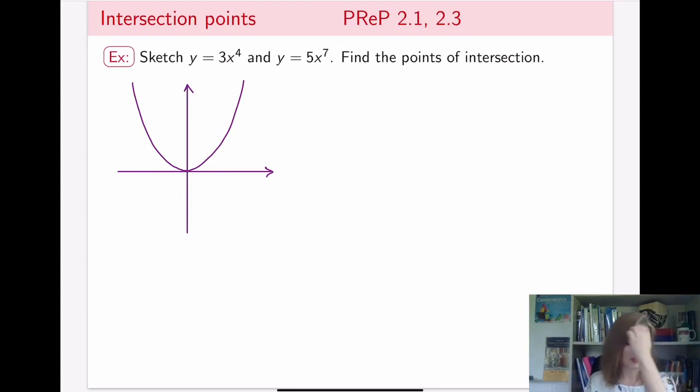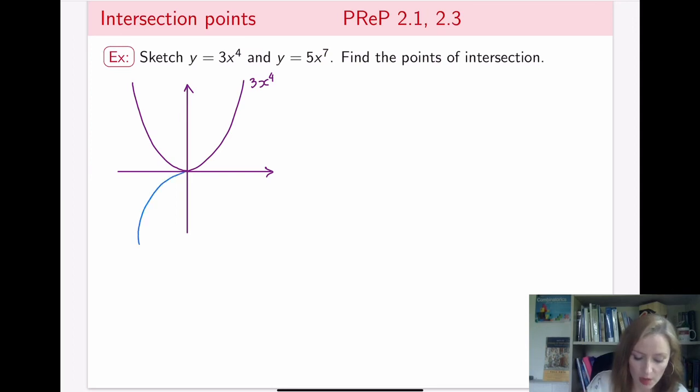Again, let's just assume that it's a perfectly symmetric parabola. This is the best I can do sketching freehand on a glass screen. This is my 3x to the 4th. Now the next one I want to sketch is 5x to the 7th. Now again, I don't have scale yet, so I'm not going to worry about this number 5. The 7th though dictates to me that because it's an odd power, I'm expecting a snaky shape like a cubic would have. But now the question is, where does that snaky shape live together with my already existing parabola, right?